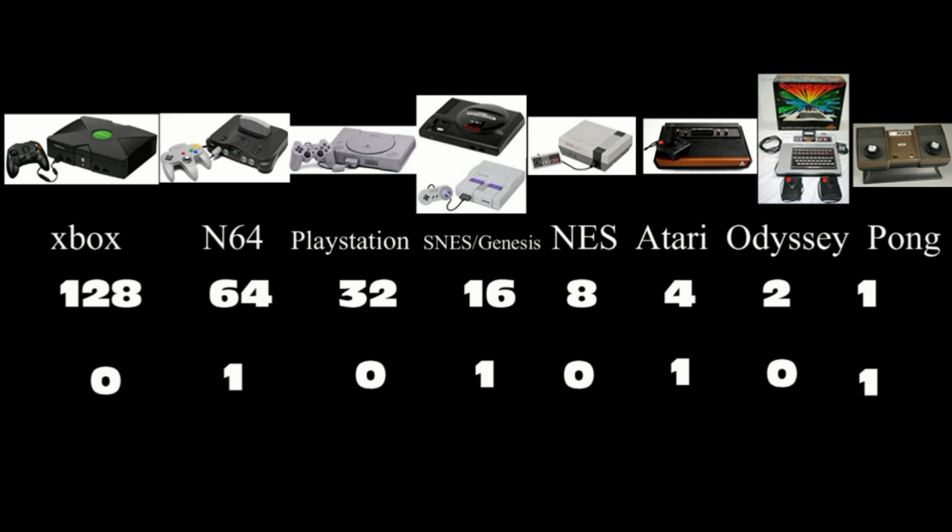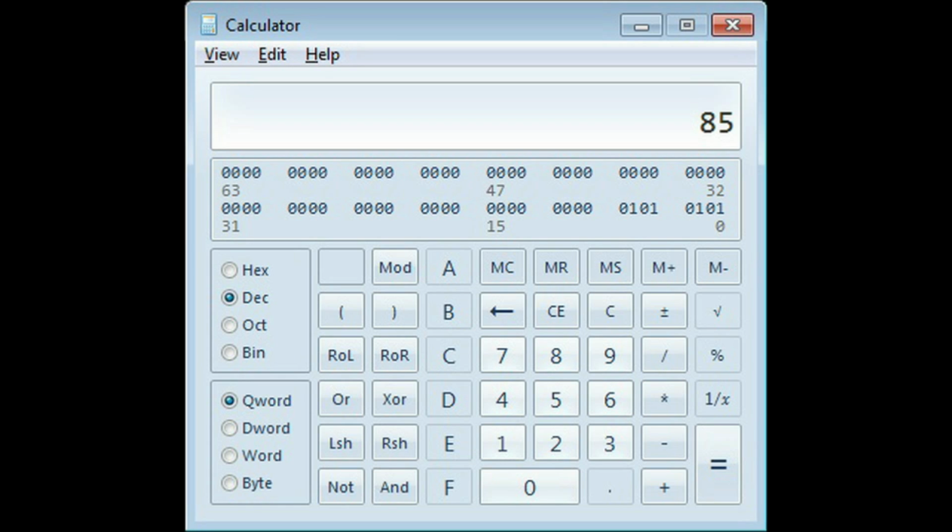And then to check it, we could open up our computer calculator, type in 85 for decimal, and click on binary, and it'll convert it to 1010101. Notice there's no 0 at the beginning. If there's a 0, it drops the 0 and just starts with the first 1. That's why there's only 7 numbers in the calculator answer, but you still need 8 places.